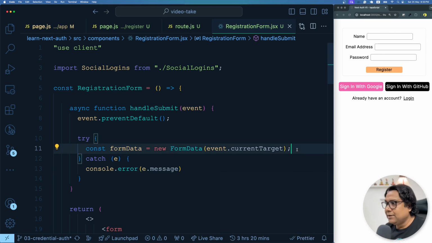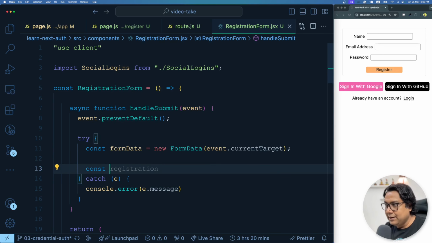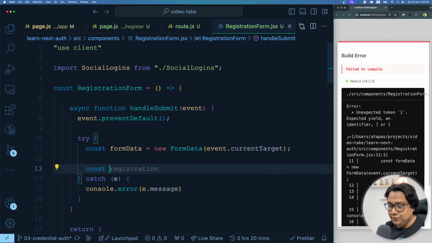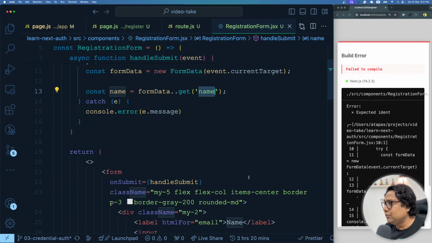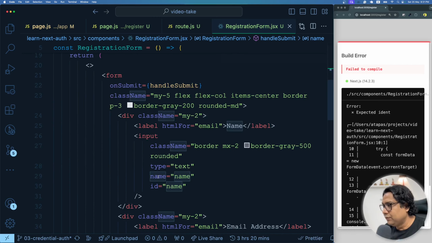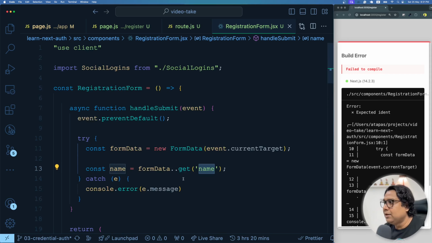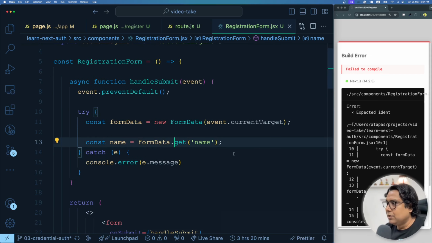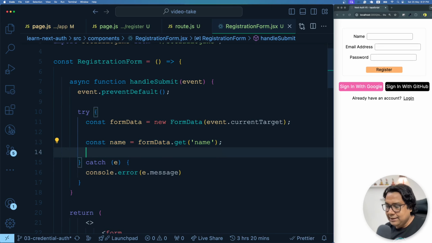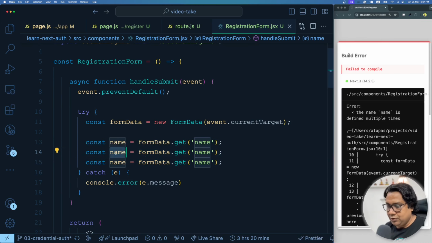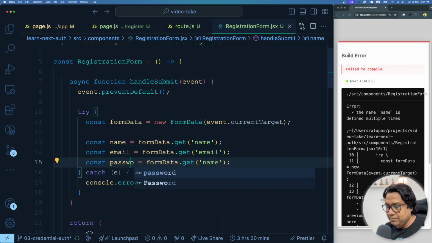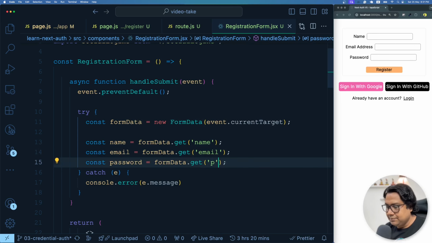Now, if you have a form data, the great advantage for you is that in this particular handleSubmit function, the name will be formData.get('name'). Okay, because this is the name we have given to my input field over here. If you see, the input field name is name. So whatever name you give over here, if you want to get the value back through form data, this is how you will be handling that. Now, similarly, I can get email and password. So I'm going to change this to email, and this to password, and that to password.